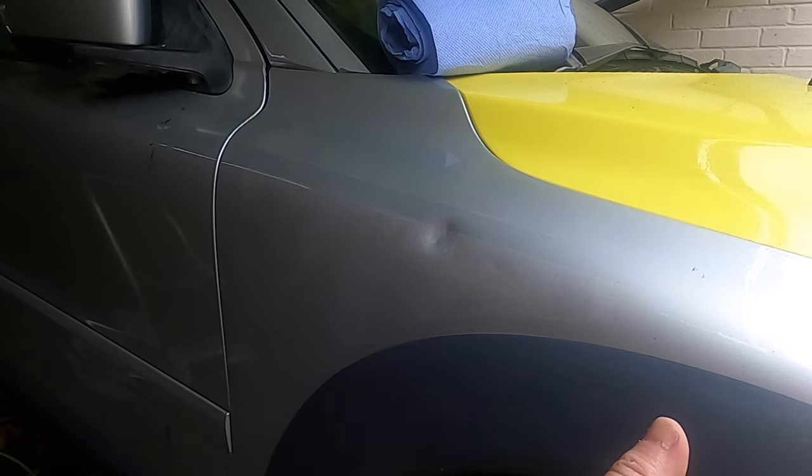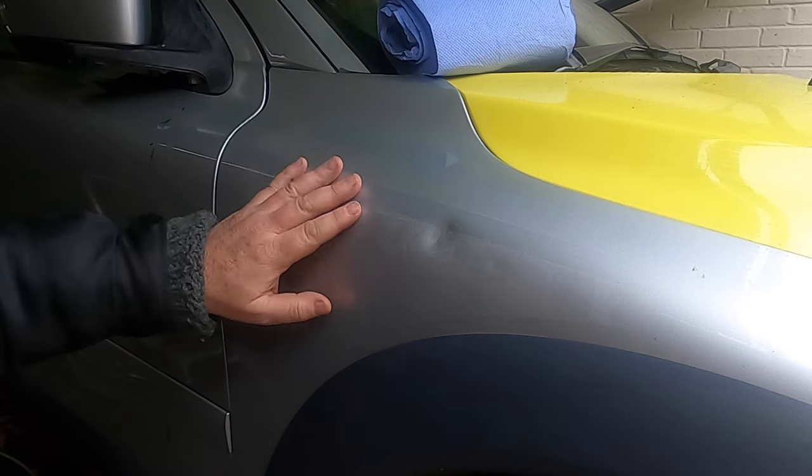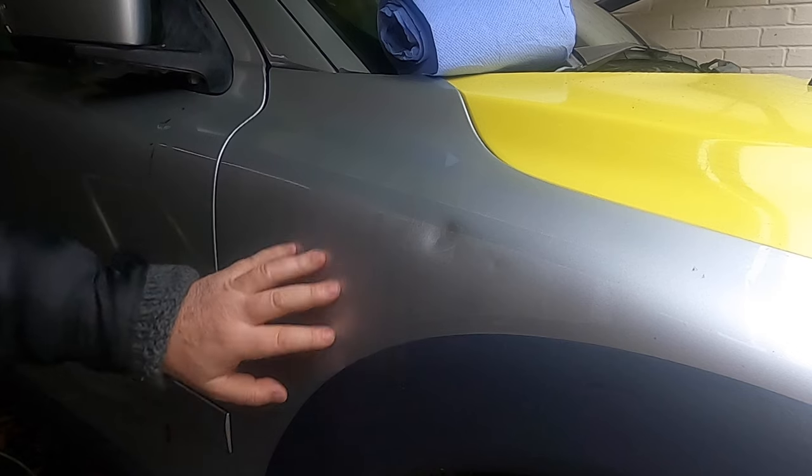Just one little bit to do behind the headlights on this front wing, and then all of the reflective vinyl has been removed, and then I can perhaps start polishing this up a bit and see if I can remove it. So let's crack on, we're almost there, and it's time for a cup of tea.